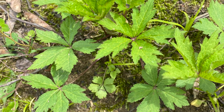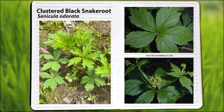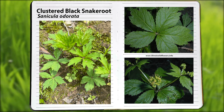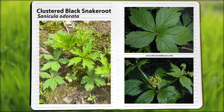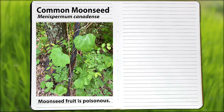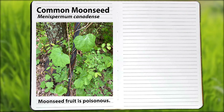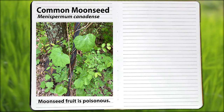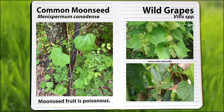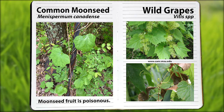The next one I saw a whole lot of in the woods is clustered black snake root. In the old days they used to say it was a good cure for snake bite, but that's been proven to be untrue. A lot of people confuse these with wild grapes, but this is common moon seed. They do produce berries, but they are toxic to humans. Birds can eat them without any problem. How do you tell the difference? Common moon seed lacks tendrils, while wild grapes have branching tendrils — that's an easy way to tell.